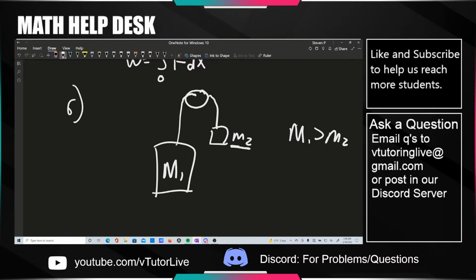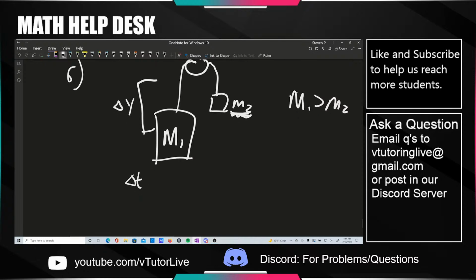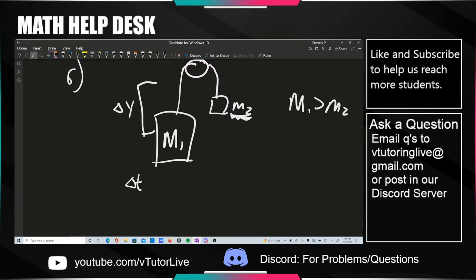You know what a counterweight is, right? The fact that it's almost as heavy but not quite means that you can pull relatively easily to make this thing move up, because this one is sort of carrying some of the weight, so to speak. All right, so you're told it travels upwards some delta y. You're given that, and you're given the delta t as well. So starting and ending at rest, this is basically saying that delta K is equal to 0.